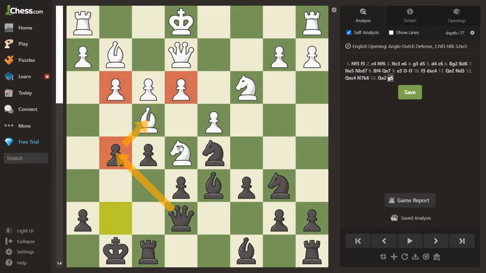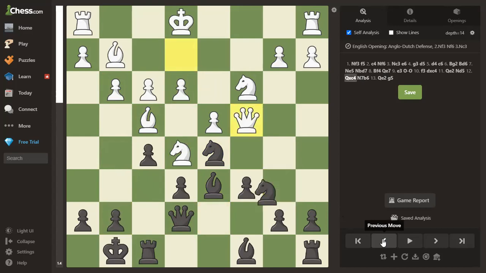Bishop's trapped by its own pawns and its knight. It's got nowhere to go. And it's attacked by a black pawn. And the pawn is defended, so this bishop is lost. Yes, of course, I was being silly in this position, of course, because white has to retreat the queen. Yeah, of course, the computer's already worked out that there's a piece down.